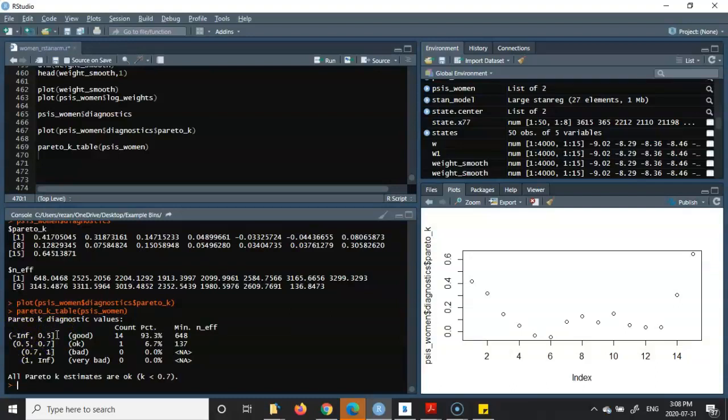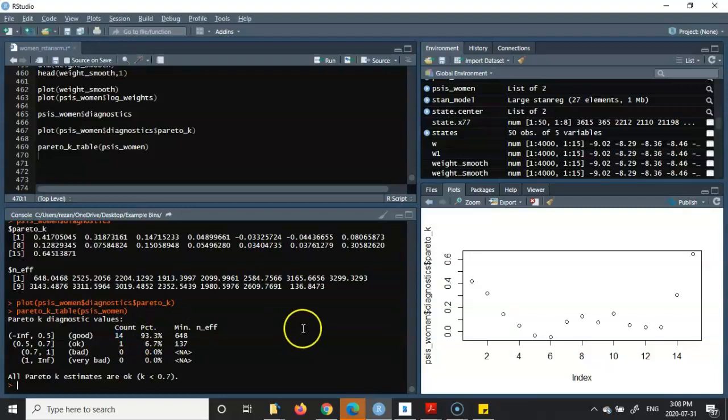If you imagine the shape parameter as a real number, it can range from minus infinity to 0.5. For our model, the woman datasets, which we fitted with stan_glm, we have 14 K shape parameters in our Pareto distribution.